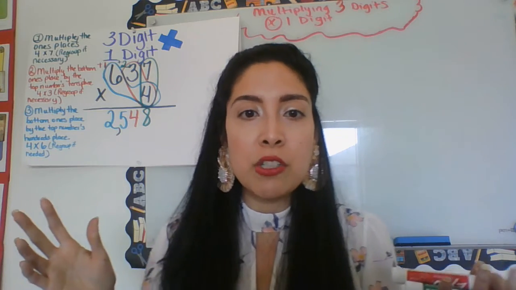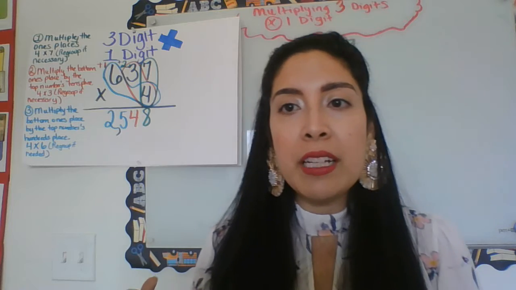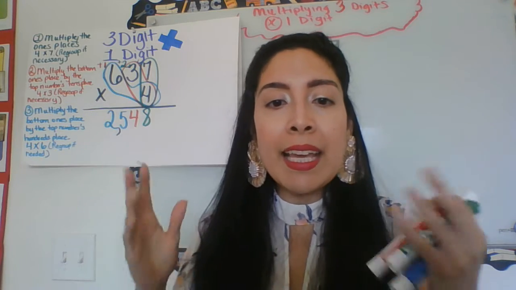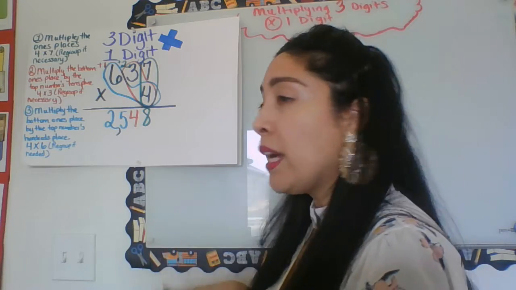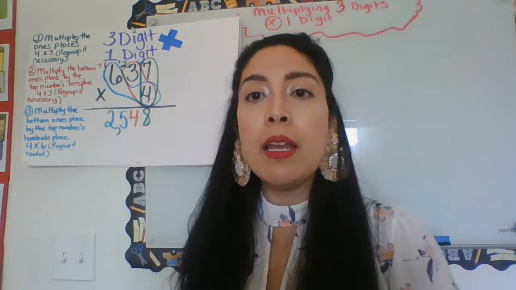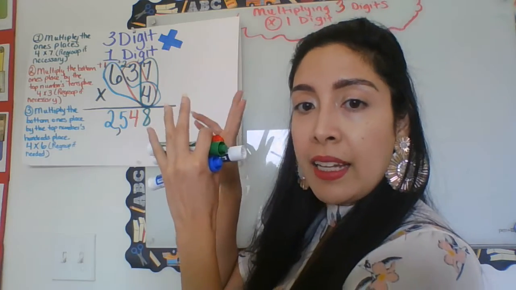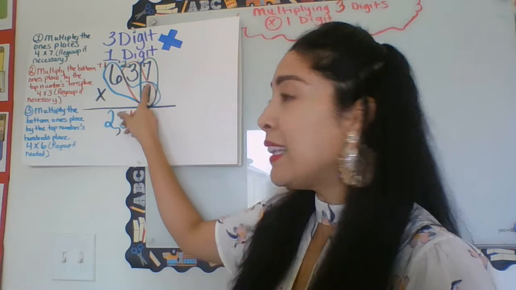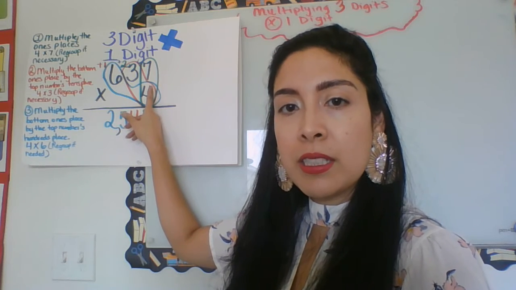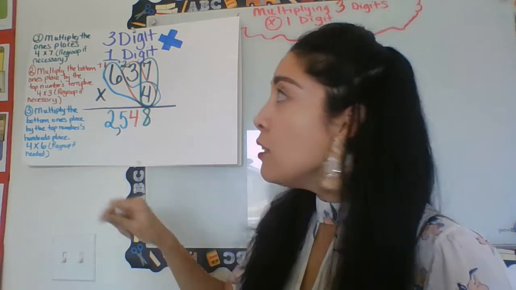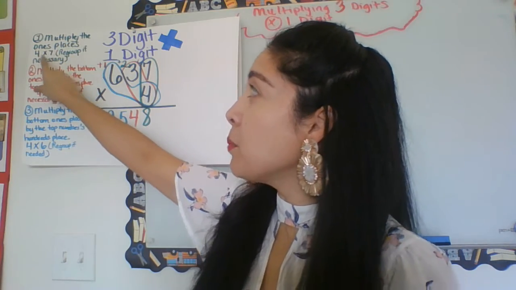So today let's go ahead and start multiplying. We have 637 times four. Again, we're going to do the ones with the ones, so we're going to do from bottom to top, right, from bottom to side and one more time from bottom to the other side, so that this digit, this single digit, is being multiplied by everyone in that order.